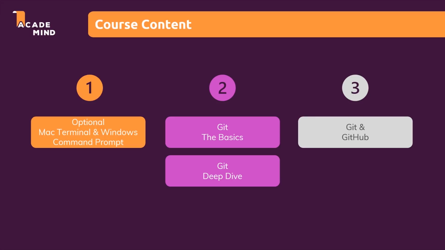So basically, all you need to bring your local projects to the cloud in GitHub. This is what this course is all about. If you know how to use the terminal on the Mac or the command prompt on Windows, then you can directly continue with the basics module about Git. Otherwise, see you in the next module where we'll refresh the terminal or the Windows command prompt basics.